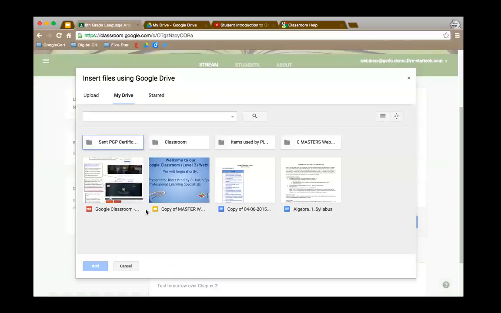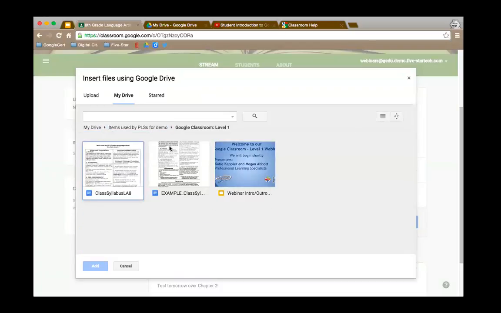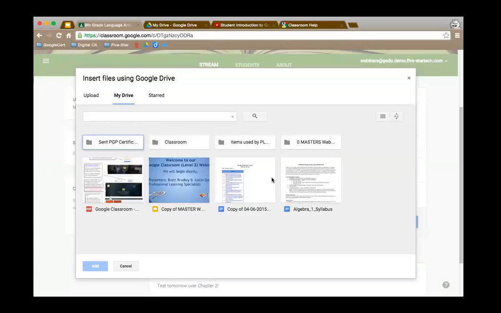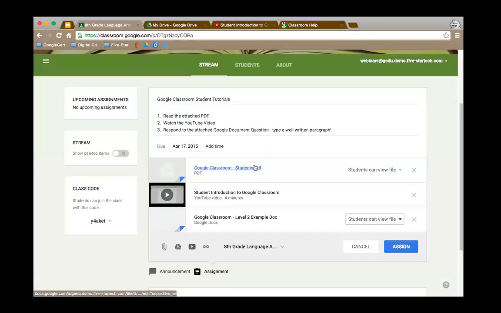and I know that I have added that, let's see, in my folders here. I'm going to find it. Nope, that's not where I saved it. Well, when you have it saved, you'll be able to know where it's at. Where did I put that? Here we go. Here's my example document. So I found it, and I go ahead and I attach that, and now that this is here.